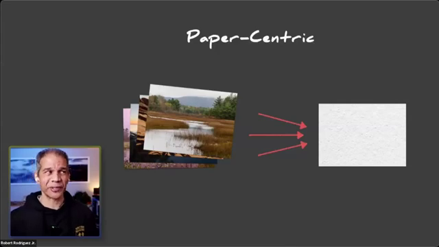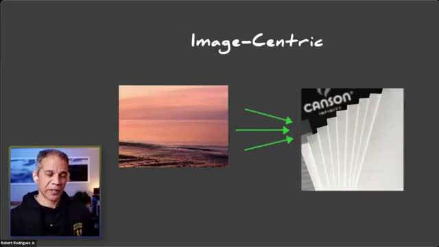But then I started to become curious about other papers. Well, gee, there are some other papers that I just left out because I thought, let me start with this one. And I got curious about what the other papers would do and how they would change the way the image looked and felt. And slowly, I started to realize that maybe I can think about the image and select the best paper. And that became what I call the image-centric approach.